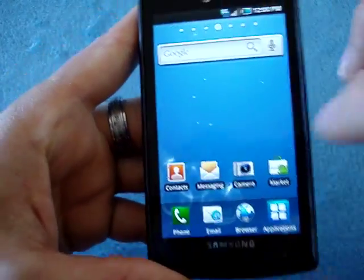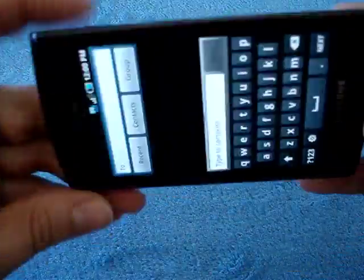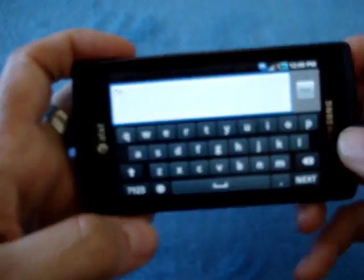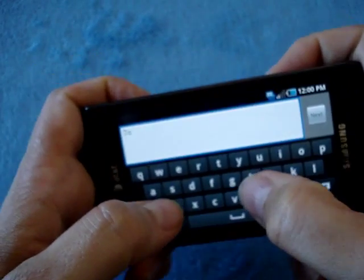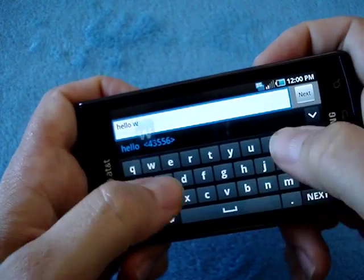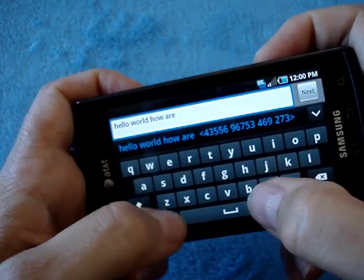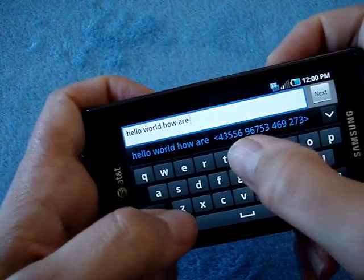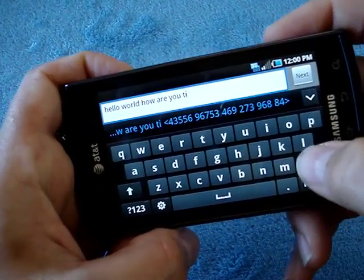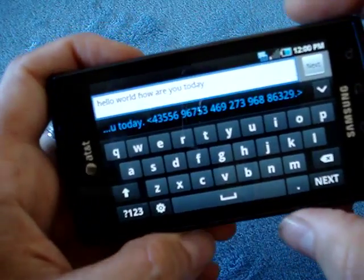Anyway, the other thing I want to quickly see is what the QWERTY keyboard feels like, since I'm often requested that. So there it is. And let me try something quickly. I'm not going to hold it straight to the camera. I need to be able to see what I'm doing here. This is actually working pretty well. There's tactile feedback, haptic feedback. And I can type pretty quickly. It's misspelled though. So this is pretty awesome.